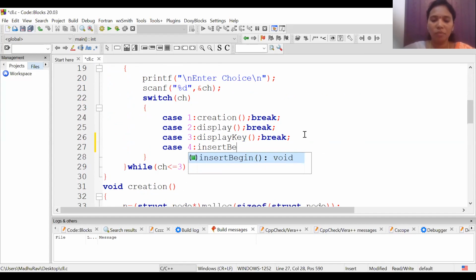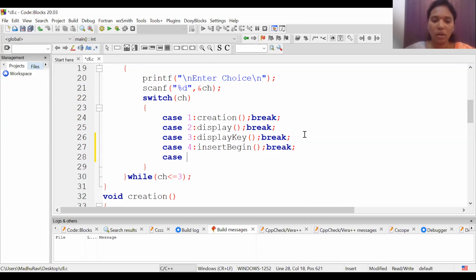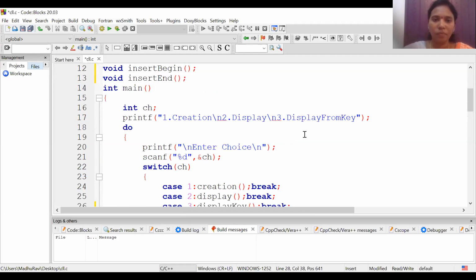Insert begin, the function call, and then break. Insert after, not after, insert end, the function call and break.